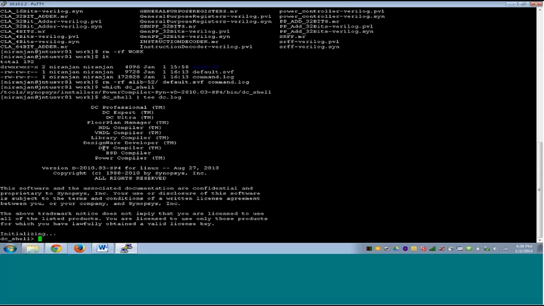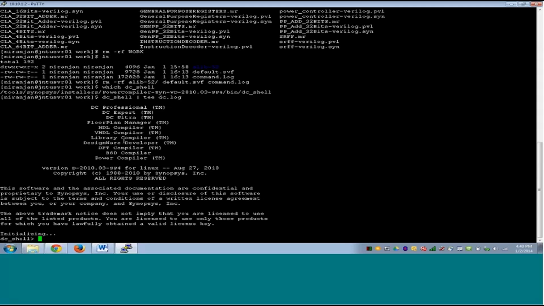DFT Compiler is used for scan. DesignWare is a suite of pre-made IPs from Synopsys like adders, multipliers, etc. Library Compiler is the feature that will parse your library files. Power Compiler, as the name suggests, will be used for power. Forget about BSD Compiler and Program Manager for now. You don't need to worry about those.